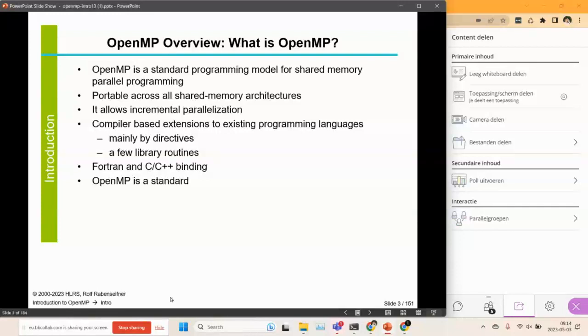And OpenMP, just like MPI, has a standard, so there is a booklet which is much thinner than the one for MPI. The one for MPI is something like this. The one for OpenMP is something like that. It's also much less well written, with all respect to the standard committee. I mean, the MPI standard is really nice. The OpenMP standard is okayish. One of the reasons why OpenMP is a bit more tricky, you can already guess from what I've been saying, is that, as I mentioned, there is compiler support for that.